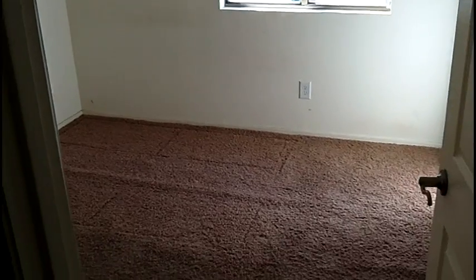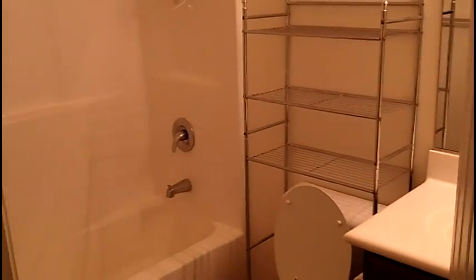This is where the washer and dryer go, plus you actually have a pantry. You can see tile in the hallway. There are four bedrooms and it actually wraps around in a circle. Our inspection on this home came back spotless — the only thing we had to worry about was a faucet.